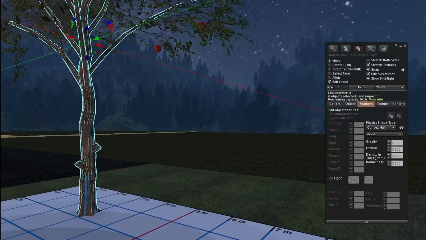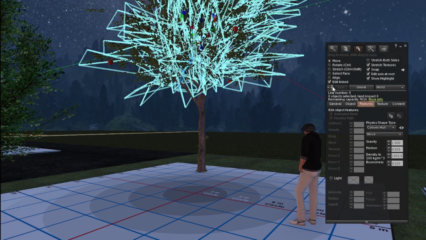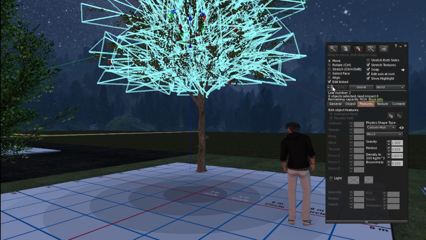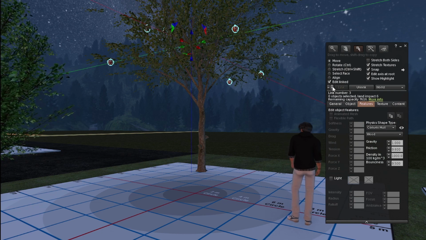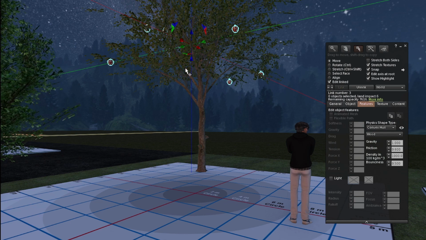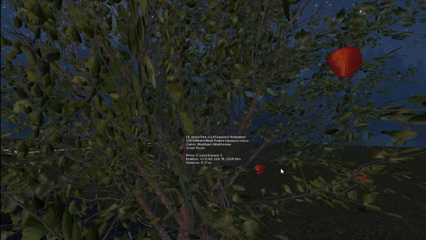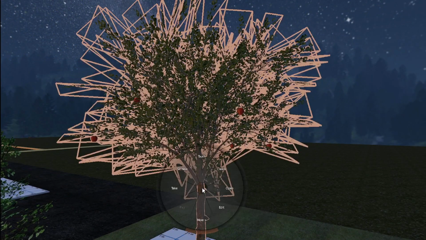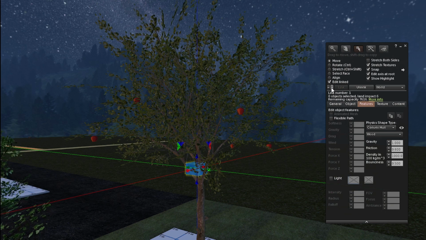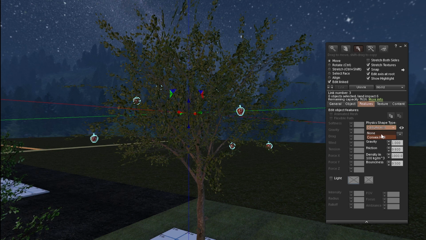So what we do here with this tree, we don't want it just all overlapping. So we got multiple parts. We have the last set of leaves. We have the first set of leaves at link number 2. The apples all have a physical shape, overlapping each other, and the server has to process that. And on top of that, the tree is animated very, very slightly. So that has to be addressed, or it could cause some more work for your server. So if you edit link, go beyond the link to the root prim, you can set everything else to none.